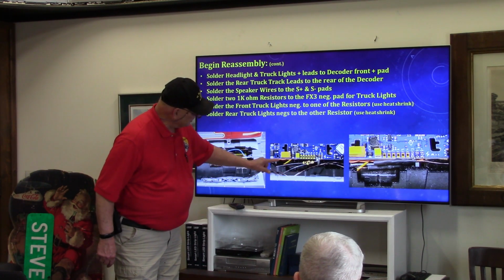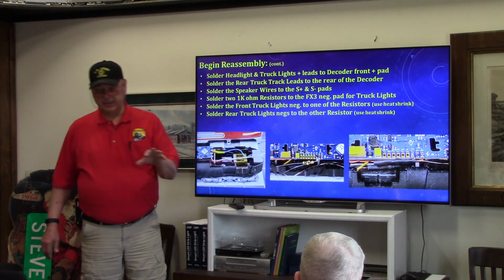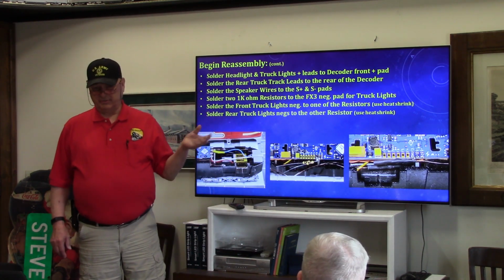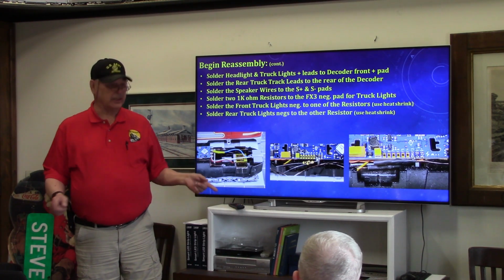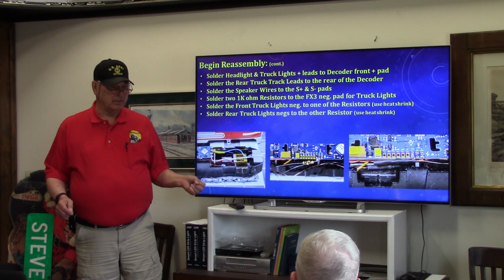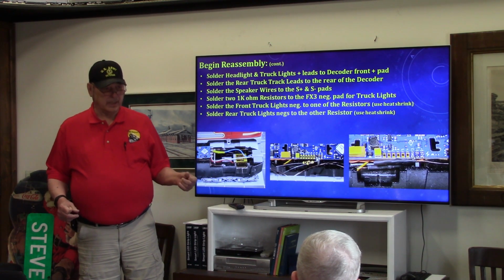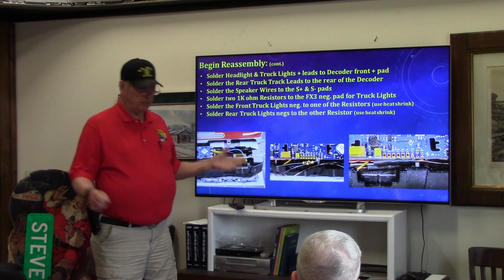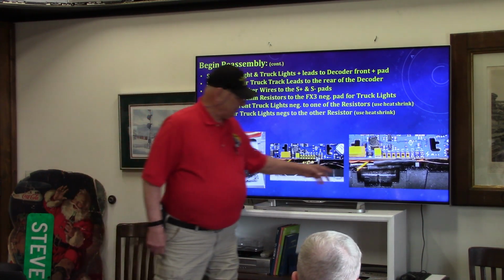And this twisted wire here is my speaker wire, which goes to the S1 and S2, which are your speakers. With a single speaker, you don't have to worry about phasing, so it doesn't matter whether you do plus or minus correctly. What size wire did you use for your speaker? 30. Oh, okay, same size. Same, yeah. The current draw going through it was more than enough to carry it.